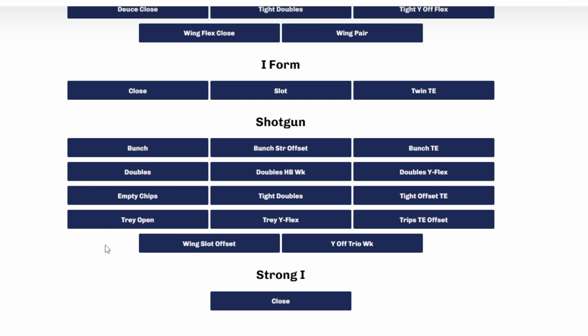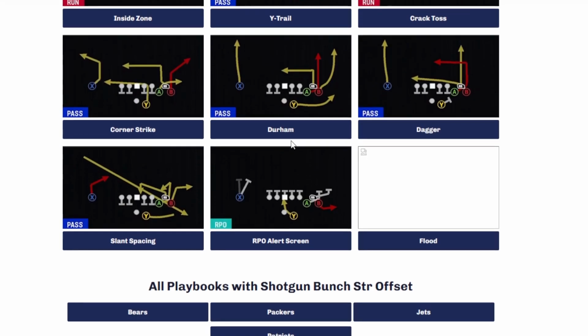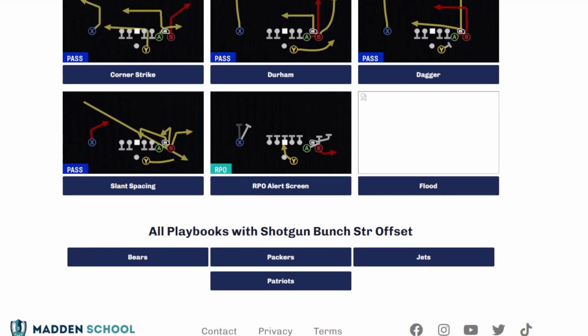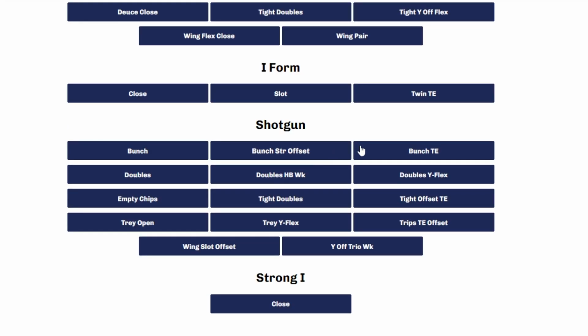But the shotgun formations, literally every single good shotgun formation you could want is in this playbook. Bunch strong offset. This is probably the best bunch strong offset in the entire game, according to a bunch of people. There's also bunch tight end, doubles halfback weak, doubles wide flex, tight doubles, tight offset, tray open, tray wide flex, trips tight end, wing slot, and wide trip.